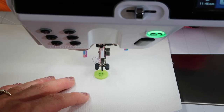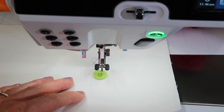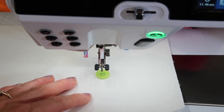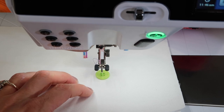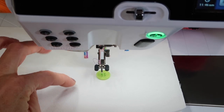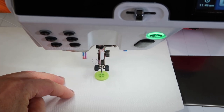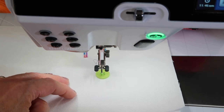So you do notice that the stitch width that is defaulted on the screen is 4 millimeters wide. Now, most buttons will be that distance. It's actually quite an optical illusion. Even though you might have a larger button, you might actually notice that that is the size most of those holes are drilled. But you always want to double check that you're fully lined up before you stitch so you don't break your needle.